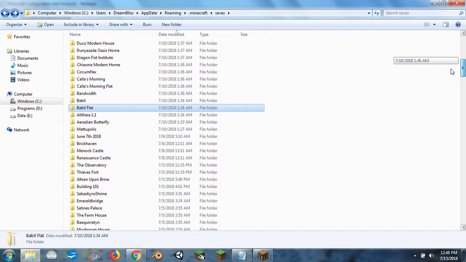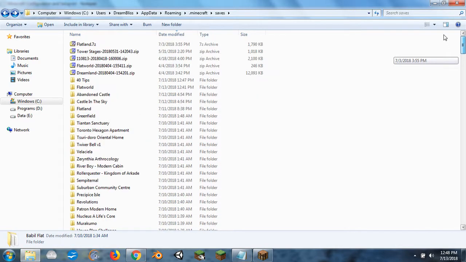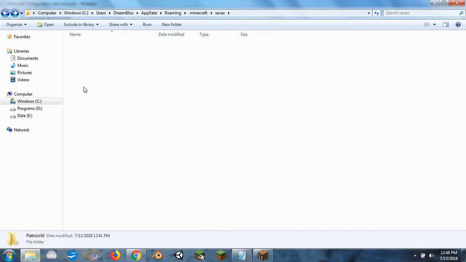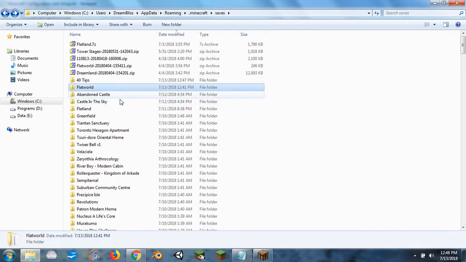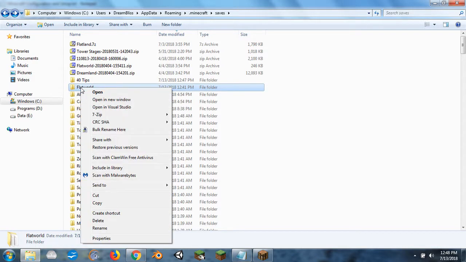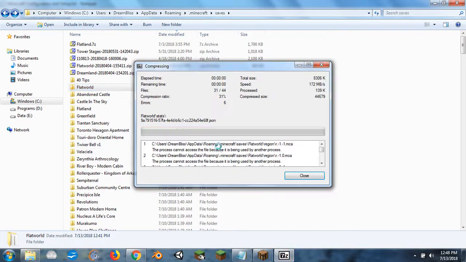I like to use the date, but I think I'll just use this flat world. When you have a file that you want to share, click on the file, and if you have right click access, do it that way. If you don't, try to drag just off the main file into your zipping program.